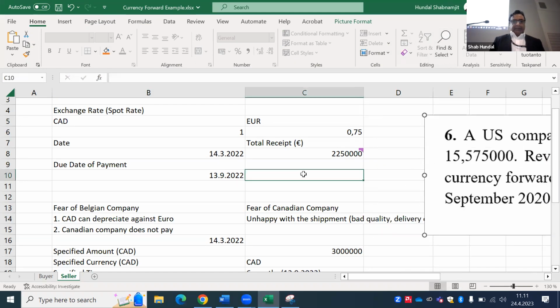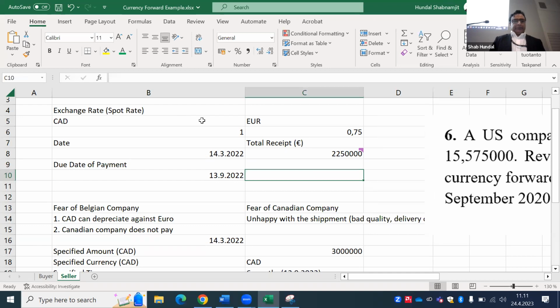All right. Now, there are 2 things you need to keep in mind, that the spot rate is not given in this example, okay? Can you see that? There's no spot rate given. Which doesn't really matter actually. Basically what matters is the forward rate and the future forward rate, so that you can compare the gain or loss, okay?